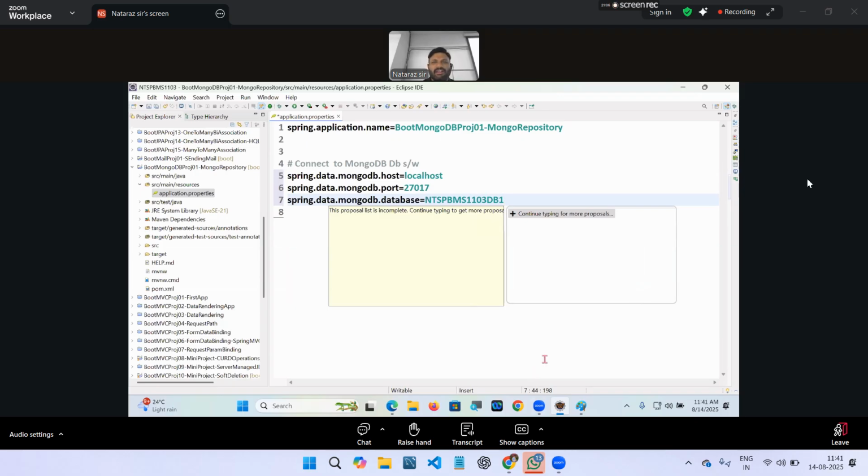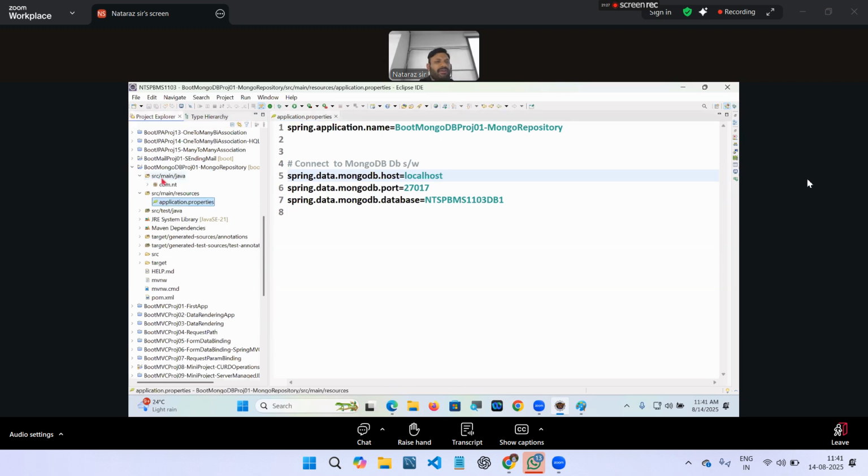What is there in that? I'm not passing username and password. Using these properties, it will take care of the connectivity part. You are least bothered about connection pool and all this stuff, guys. Everything is now internally taken care of by Spring Data MongoDB. That's great, fantastic. Followed by that, what's the next one? It's always better to create what?